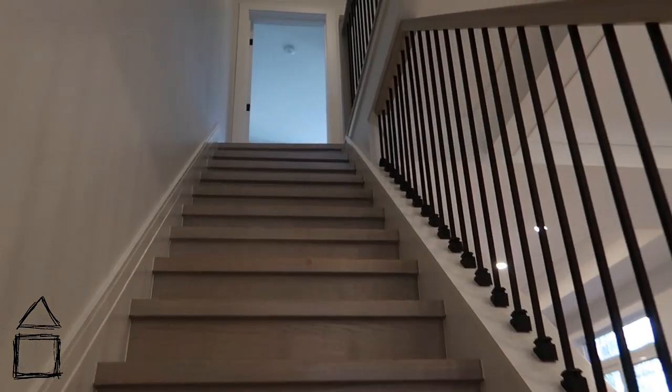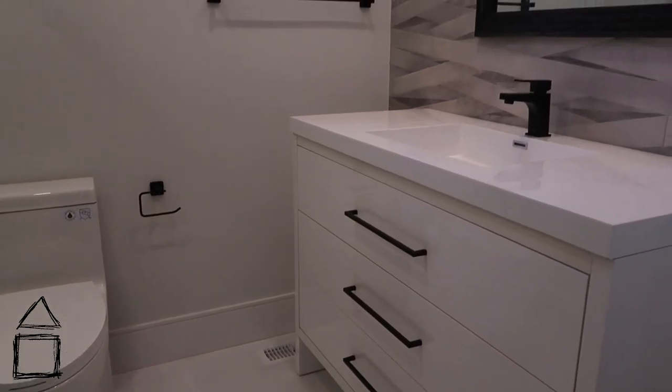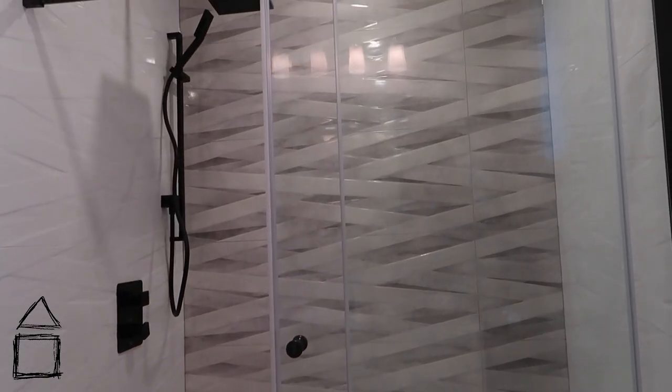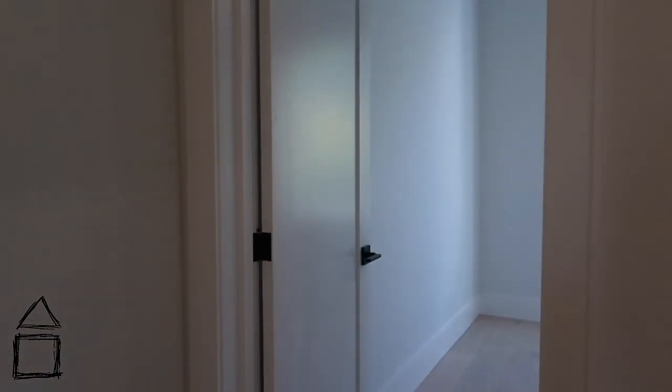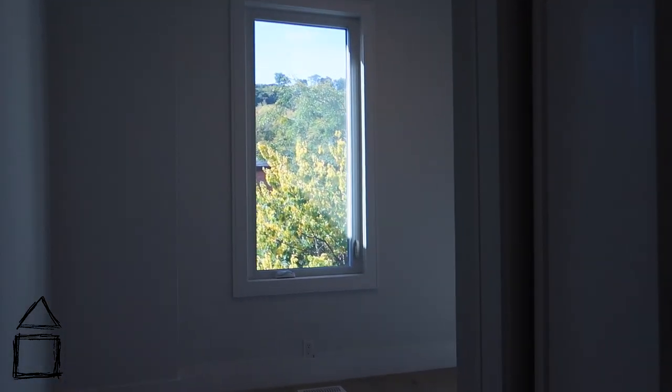So what we have at 150 Stinson is a three-bedroom home, okay? Three-bedroom, one washroom. The first bedroom that we are greeted with when we come up from the stairs, okay, is this small little, what I envisioned as a crib room. So it's about 6 feet by 10 feet, which is a really, really small bedroom. So for a young family, it's a perfect baby room, crib room, whatever you want to call it. Or for young professionals, I envisioned an office.